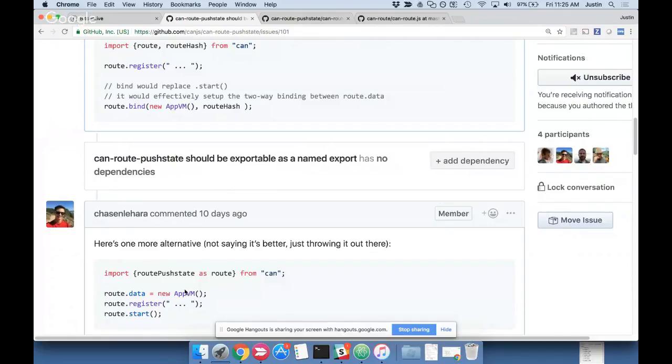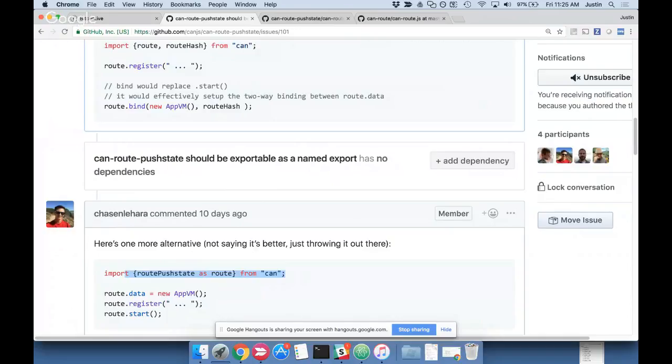Oh, maybe the problem that you're thinking of is that normally in our applications, our view models in DoneJS just import can-route. The problem is if you want development.html to work, then it's importing can-route-pushstate in here. That's going to be a problem. Yeah, so I don't know what to do about that. I don't want to think through that right now because I won't come up with any good ideas. But let's move on. We've talked about this enough, I think.